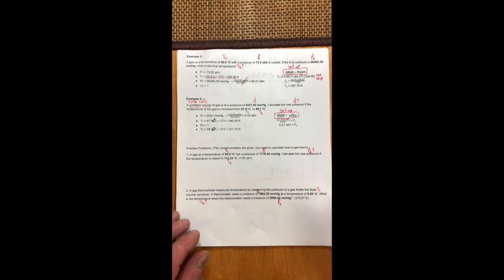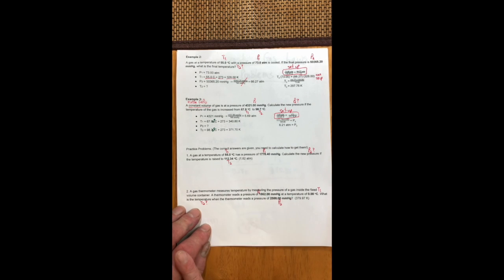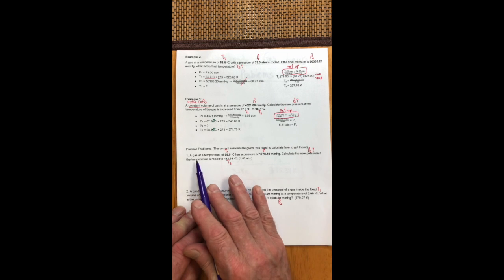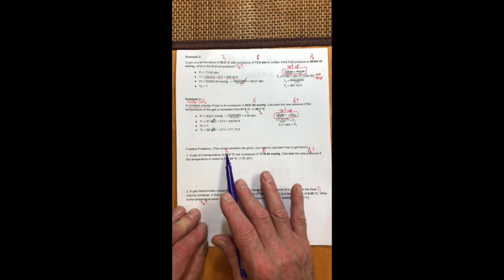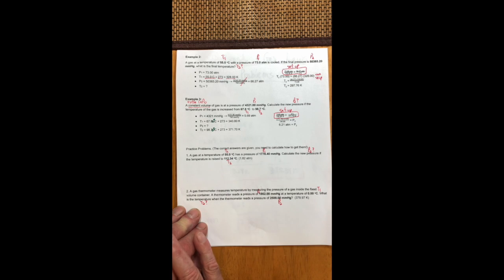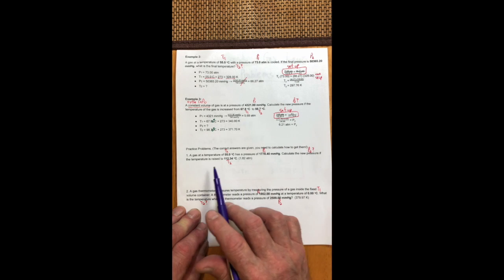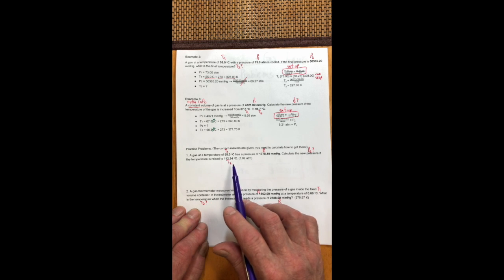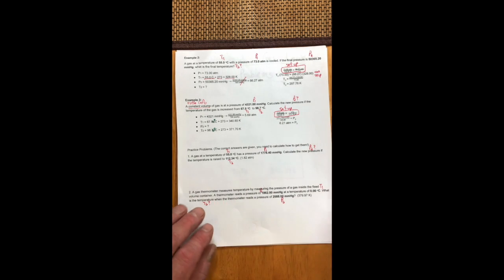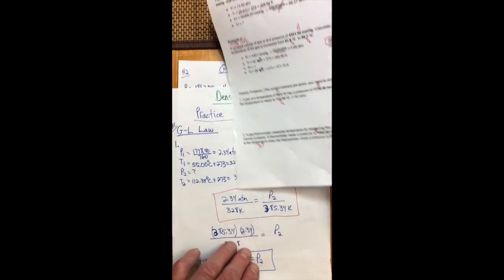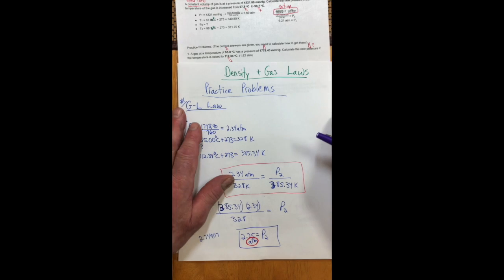Okay, let's try the practice problems here. Now these take a little bit of reading. We know it's a Gay-Lussac, so we know we're going to have pressure and temperature here. So I read through and I see in my sentence, the first thing I see is temperature, 55.0 C, so that's T1. There's millimeters of mercury, that's P1. Calculate the new pressure, that's my P2 I'm trying to find. And it tells me the temperature, again, in Celsius, and that's going to be my T2. So I'm going to write that stuff down right here. And there it is.